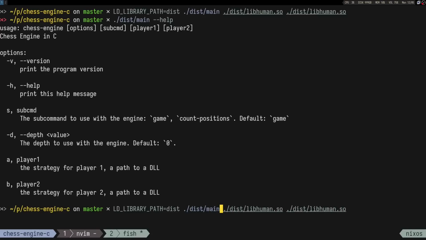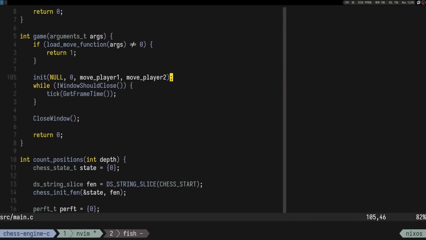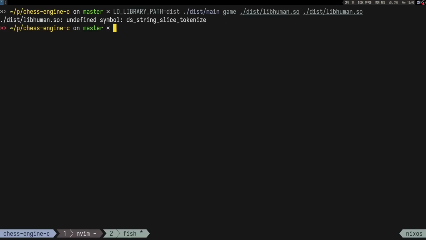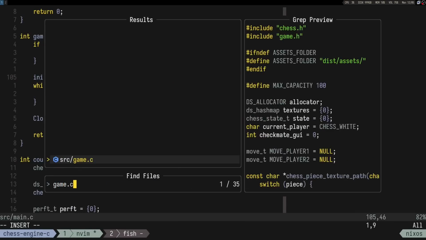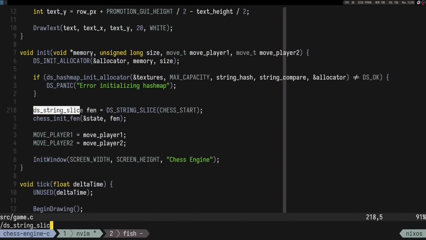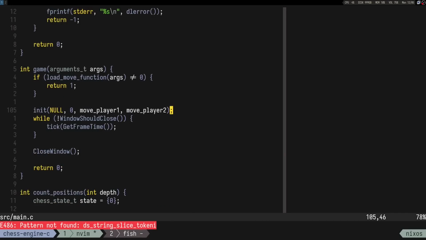We need to pass a game. Undefined symbol, the string slice token. Okay, interesting. So, shit. Why does it need this string slice token?